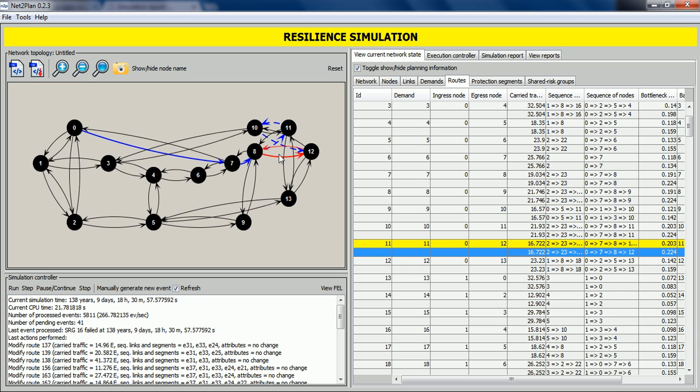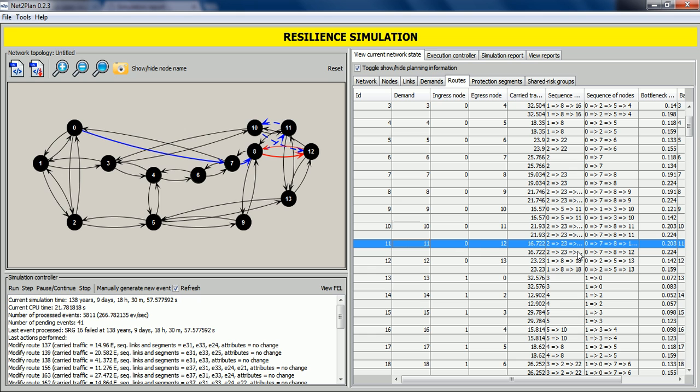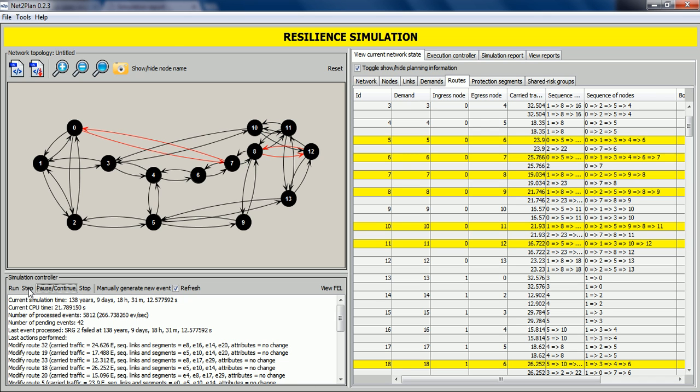But since the link between the nodes 8 and 12 has been severed or has failed, the provisioning algorithm has rerouted traffic through the nodes 0, 7, 8, 11, 10, and 12, as seen by the dashed blue line here. Each time the simulation processes a new event, it's displayed here on the View Current Network State.